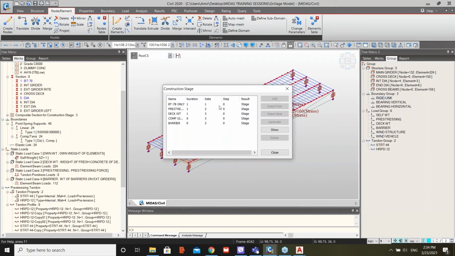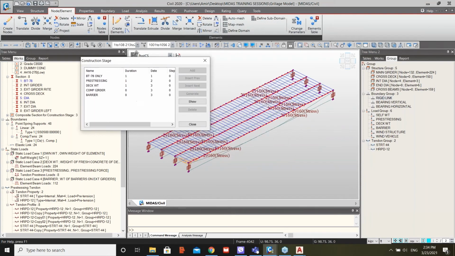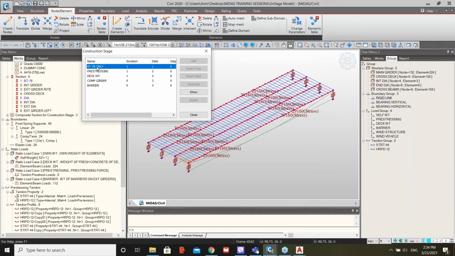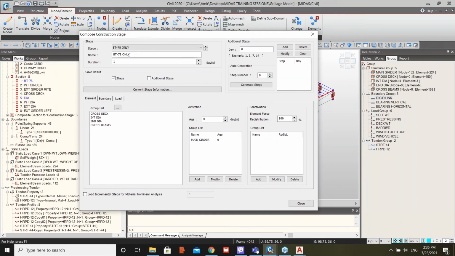If you go to the construction stage analysis, that's how it is presented by the program. You can create as many stages as you want here. You create a stage and give the stage a name. For example, this stage consists only of the bulb T78 girders, which is the precast section only of the girders.